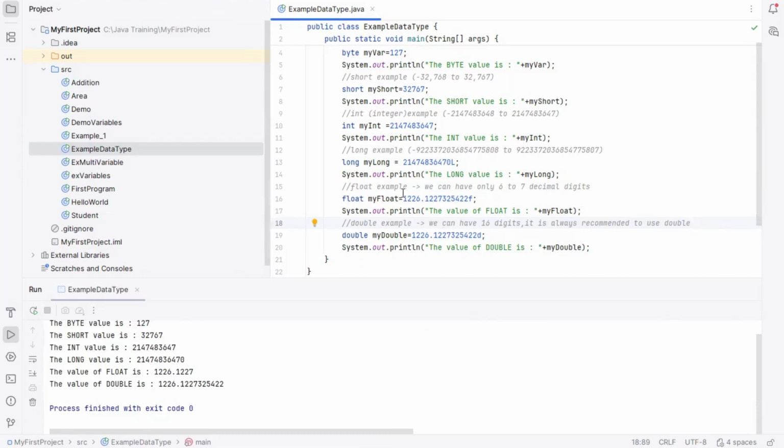So that's the reason there will not be a problem. Your calculations will not be a problem when you make use of double. But if at all your calculation has to be done after 6 to 7 decimals, if you are using float, then the rest of the numbers will not be displayed. That's the reason we recommend to use double. There is no problem with the storage. Okay. Did I answer your question? Yes, sir.